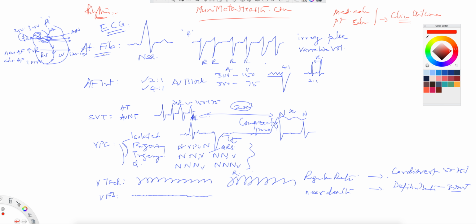Now, for instance, here we have a normal sinus rhythm. You have a P, a Q, an R, an S, and then a T. Sometimes you may also see a small U wave if the heart rate is very slow, like 40 or 50. Sometimes in low potassium states one can also see that. So those are the two common causes of U waves, just in case they ask you on the boards: bradycardia and hypokalemia.